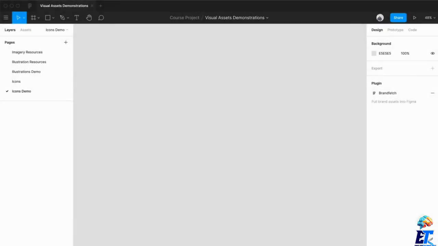Back to the second part of icons. There are a bunch of icon sets out there. I couldn't even name them all if I tried, but another option that we do have is that we can actually design our very own icon. I know that sounds pretty scary, but I promise it isn't. It is time consuming, but if you do have the time, go for it.